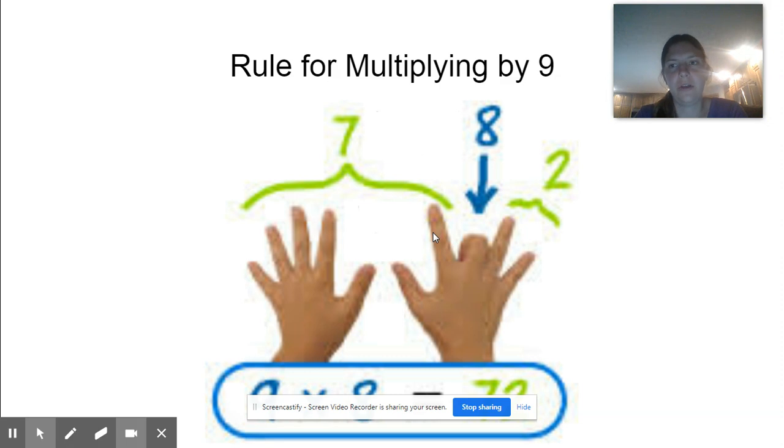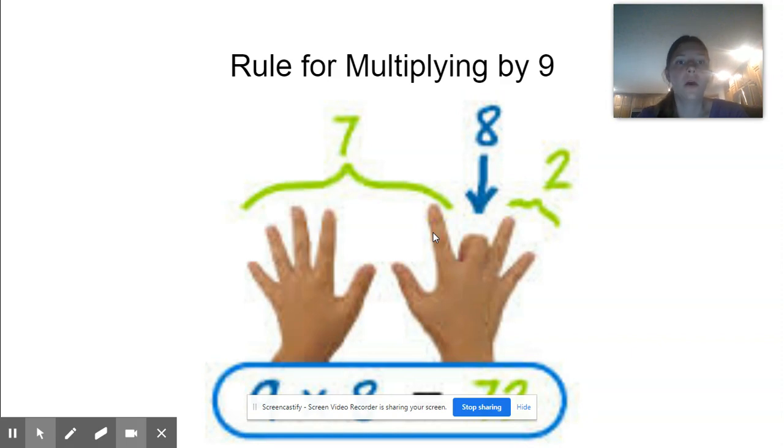6, 7, 8, there really aren't any rules to that. You either have to memorize it, or you're going to have to add using groups. Or say you have a problem like 6 times 8 and you don't know what 6 times 8 is. Well, maybe you know what 5 times 8 is. 5 times 8 is 40. If you add 8 more, you're going to have 48. So that would be 6 times 8, which would be 48. Anything that works for you that helps you find the answer to a multiplication problem is going to work for me.